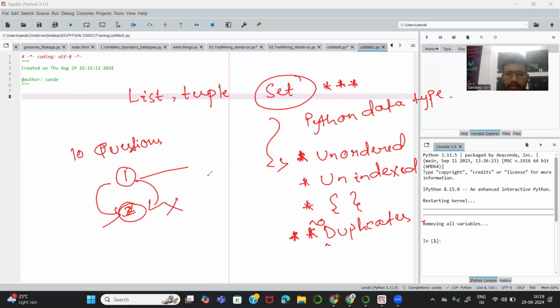In the same manner, in Python, suppose you have duplicates. If you form a set, then those duplicate elements are not going to appear in that set. Unique elements should appear. We will come to the example, no worries at all.